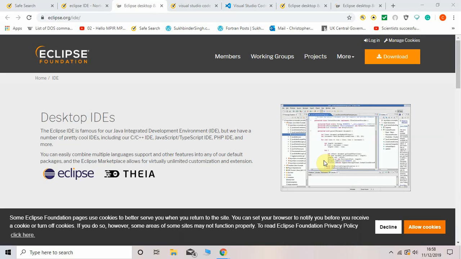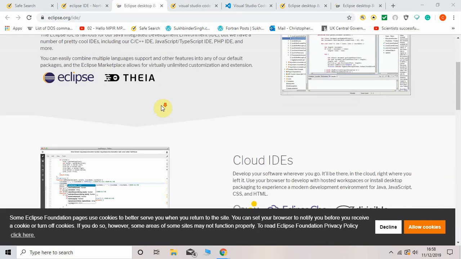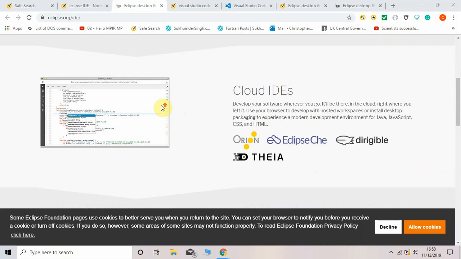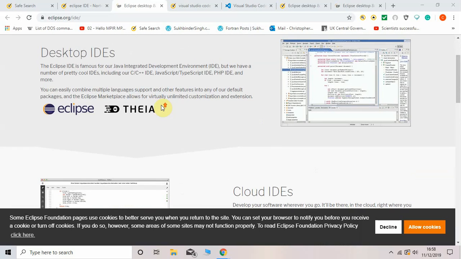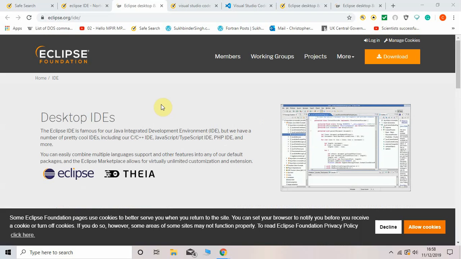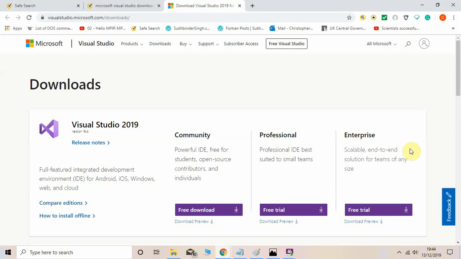I think it might have started out as an IDE for Java, but now includes all kinds of other stuff, and you can include gfortran with it as well. So it's another one. In all of these IDEs, you set the compiler to be whichever compiler you want that's actually on your computer. Well, here we are at the Microsoft Visual Studio download page.